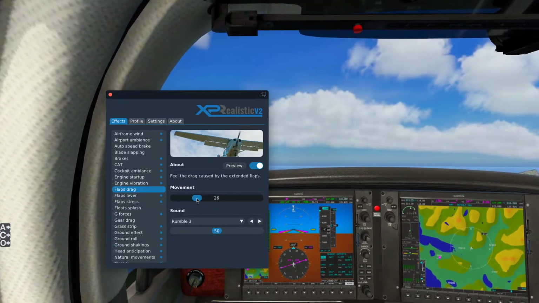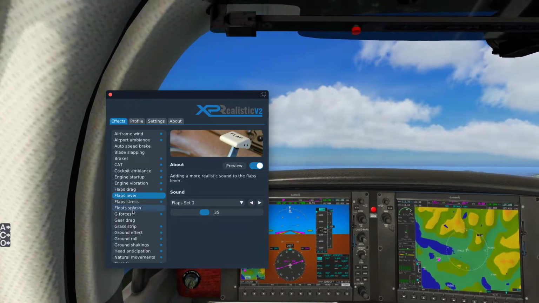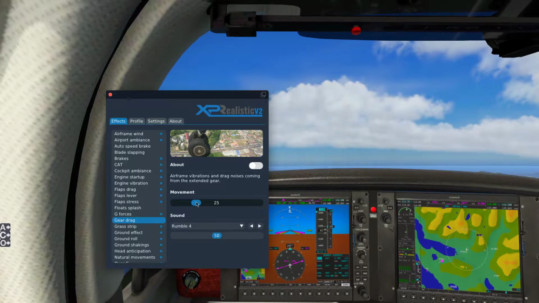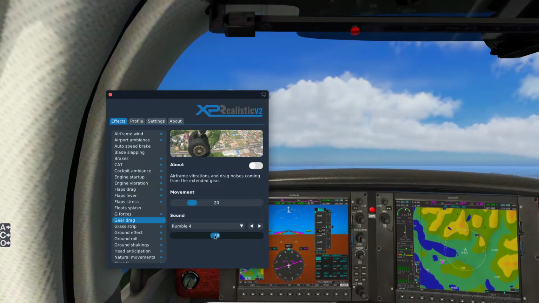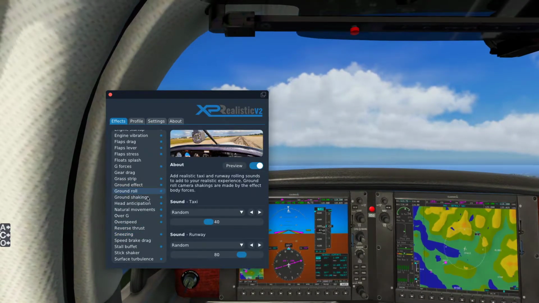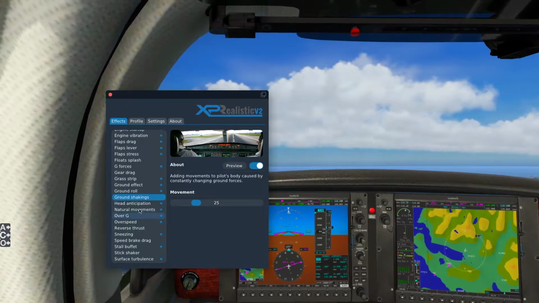Flaps drag. Movement, that was pretty bumpy upon the takeoff. Flaps lever's fine, all of this is fine. Gear drag. Movement, I think if we fly airliners, that'll be pretty nice, and the rumble would be pretty nice as well. So I'll set this to like 30. Let's see. Ground roll, that was fine. Ground shaking, we can get that down as well. I don't want it to be too extreme.